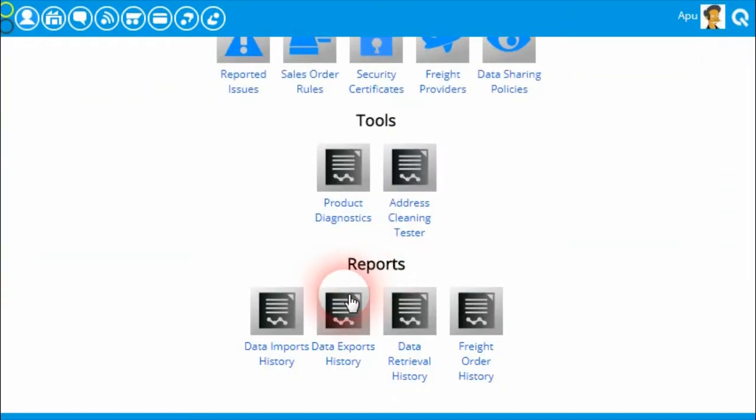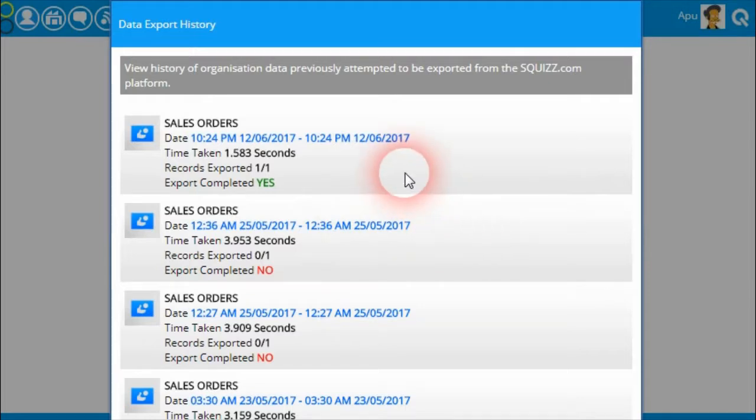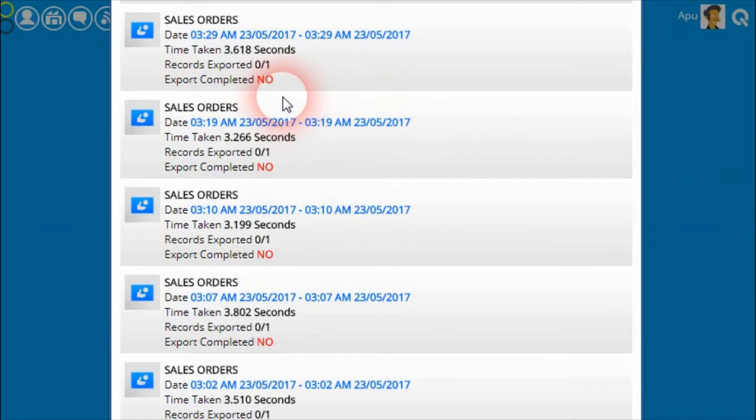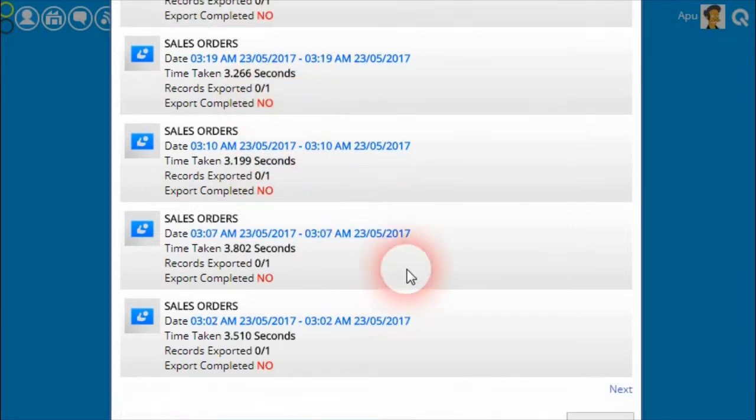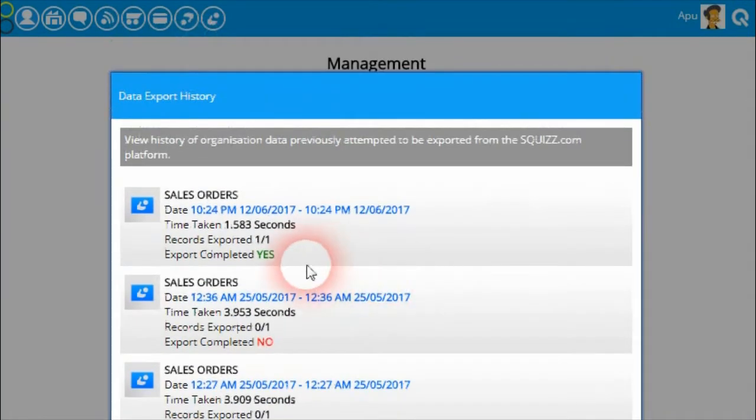Additionally, if we look at the data exports history, we can see data that is being exported back to a business system through the connector. In this case, we can see a sales order that had successfully been submitted by the platform back into the Quickie Mart's own business system, and we can see that it successfully exported out that sales order, and it took that amount of time. If it couldn't be exported for whatever reason, maybe the connector or the software at the other end was not available, then we could see that it was not completed, and we can do some diagnostics to try to work out what was going wrong.